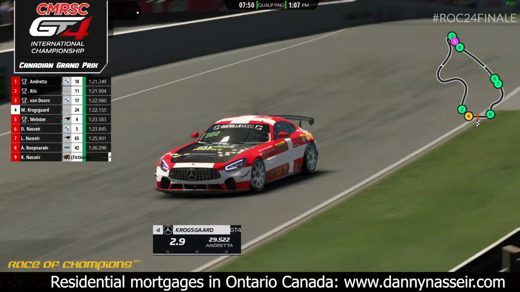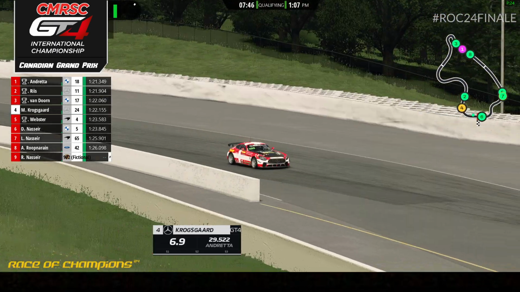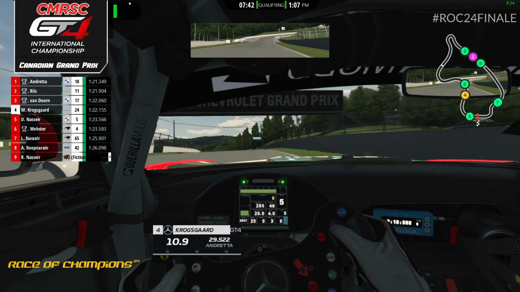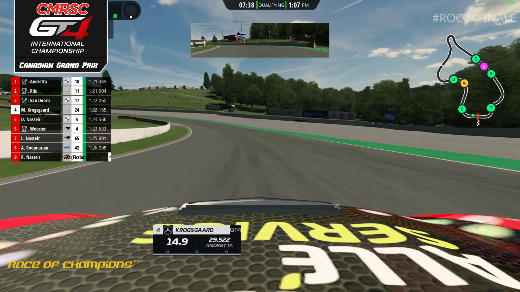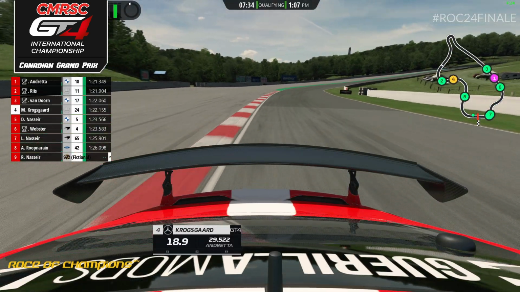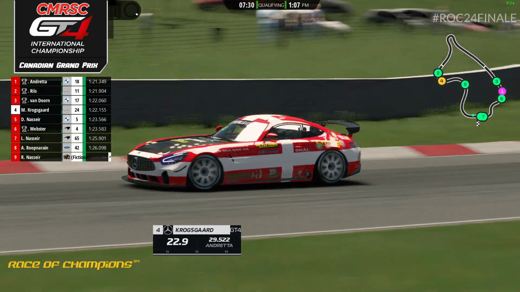Krogsgaard, however, he's going to come across the line. No improvement as well for him. He found some personal improvement in the middle sector. On board with Krogsgaard as he enters into Quebec. Left-hander here.